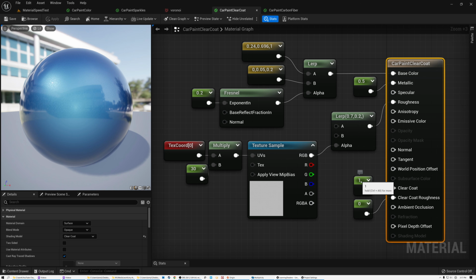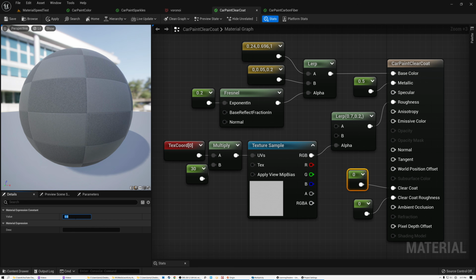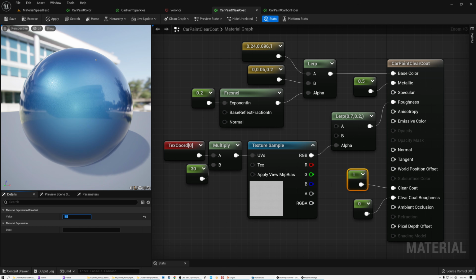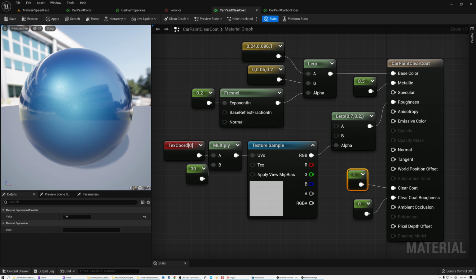And so if I set my clear coat value here to 0, it's going to turn off that extra shading layer. And if I turn it back on, now it looks like my surface is covered with a layer of extra shiny wax that makes it look really nice. So I can set my clear coat value to 1, and I can set my clear coat roughness to 0 to control exactly how shiny it is.